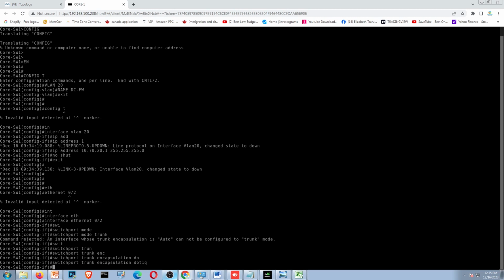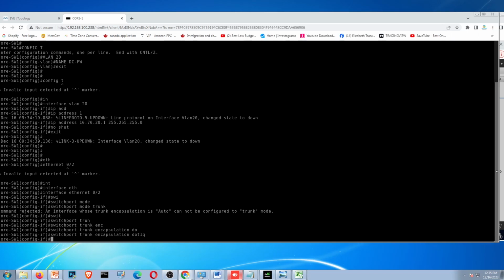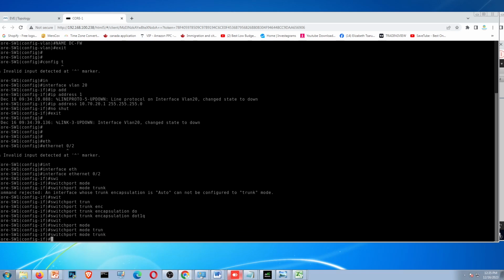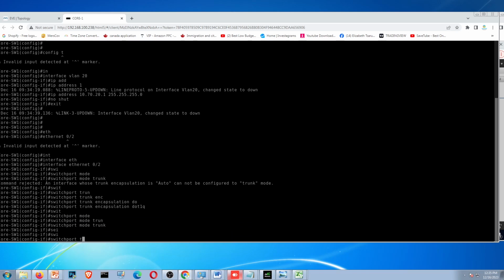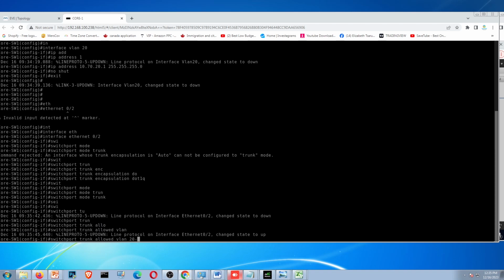And then I'll make it a little bit upper, and then switchport mode trunk, allowed VLAN 20 to 25.